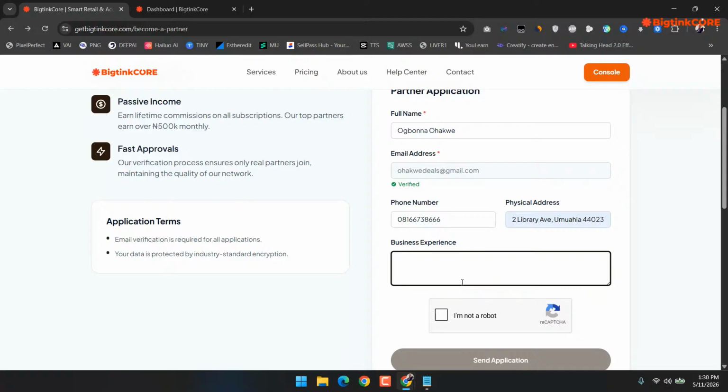I'll just talk about why I want to be a partner. I want to become a partner to this software and onboard business owners in my location.